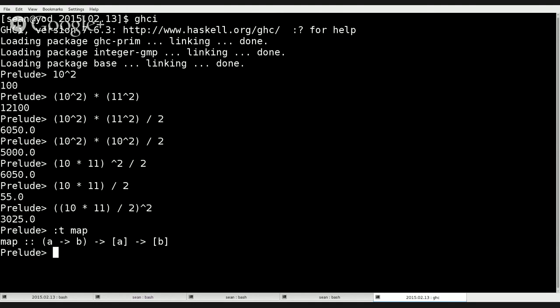I'll show you. Hold on. Let's just start with something simple. If we do the type of map, you already saw that. But if I do type of map, say +1, this would be things that increment. I'd call this an incrementer. It still needs a list of v's. But you see, that's a function. I just made a new function by giving some parameters, but not all of them, to another function. So now this function that I made called map +1 adds 1 to everything in the list.